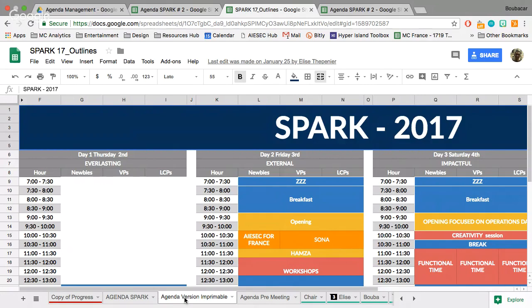Okay. Get the pre-meeting, create the agenda of the pre-meeting and make sure that everyone is aligned. What is the role during the conference? Time keeping. Simple. And something important: time keeping doesn't mean that you cut the session. Time keeping is to make sure that the flow of the agenda is not being affected. It's not to cut the people, it's to make sure that the agenda and the flow are not being affected.